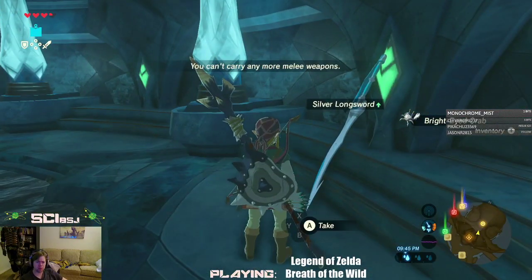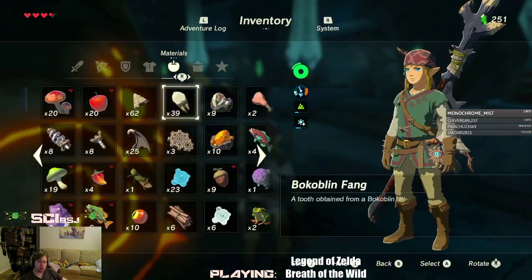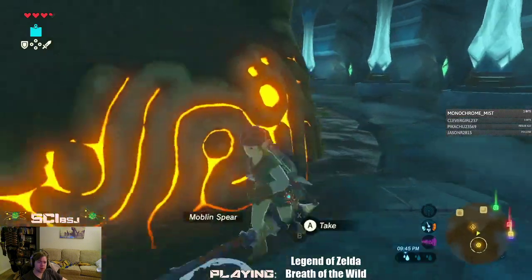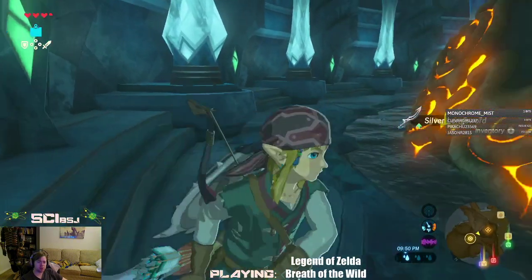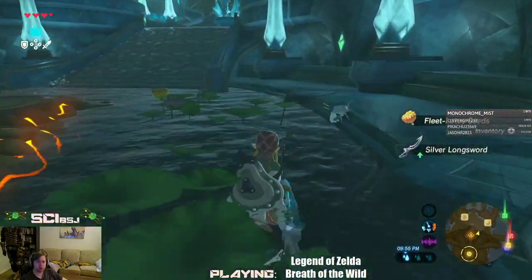That's a silver longsword. Fine, I'll get rid of the damn spear. I don't care. Give me that silver longsword. That's what I'm talking about. Oh, good shit right there.